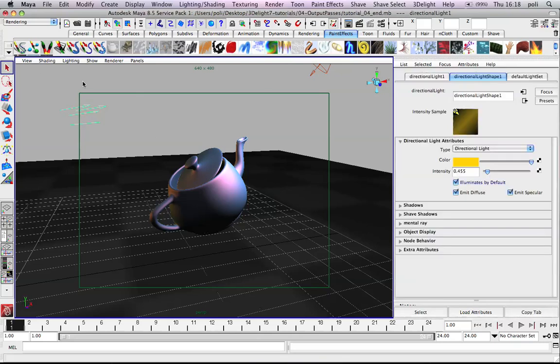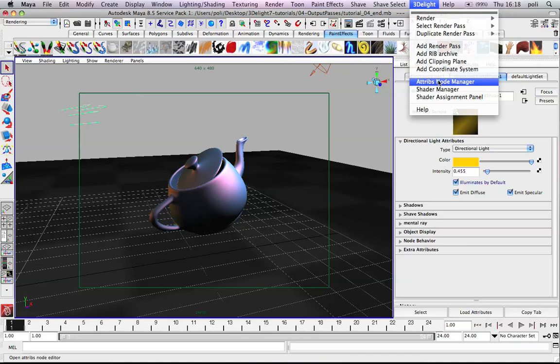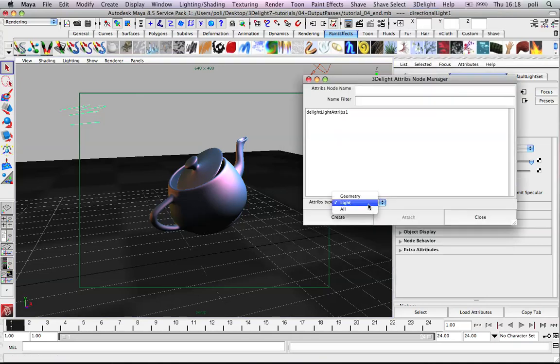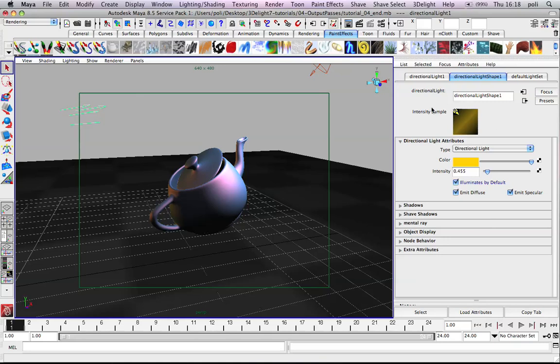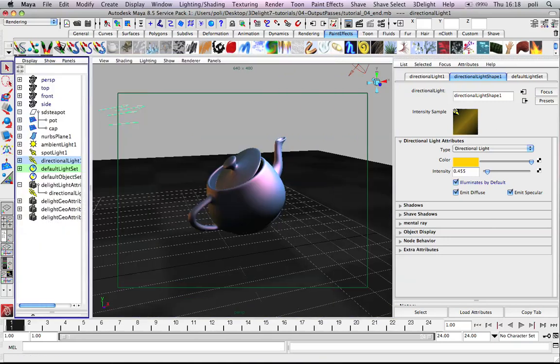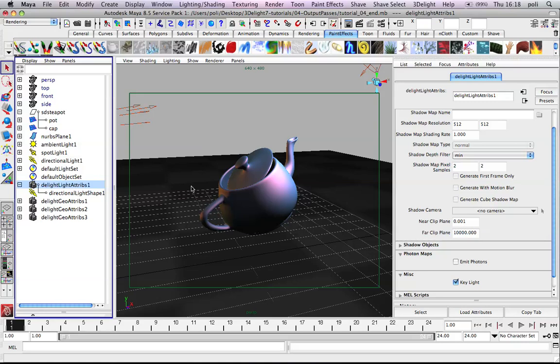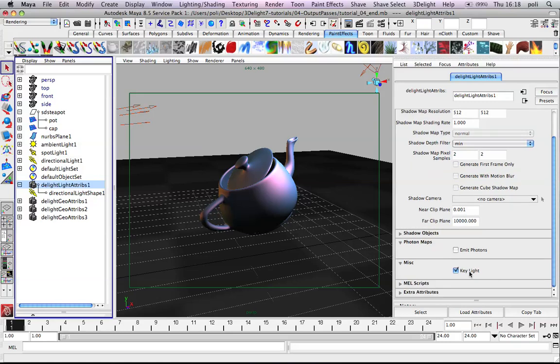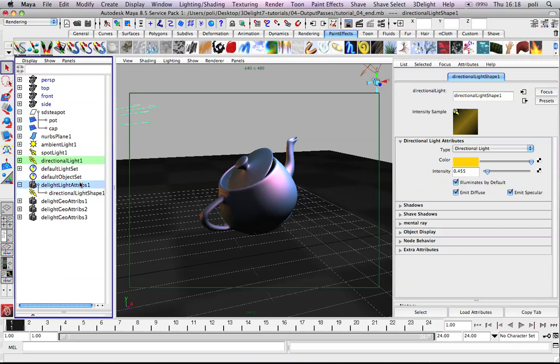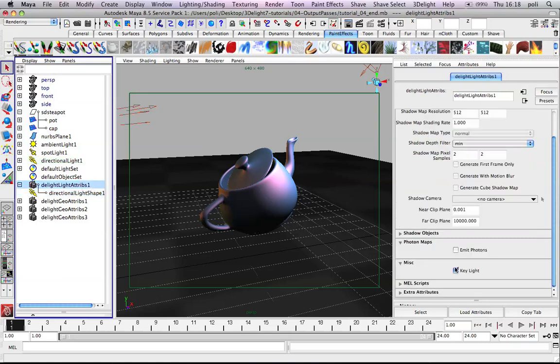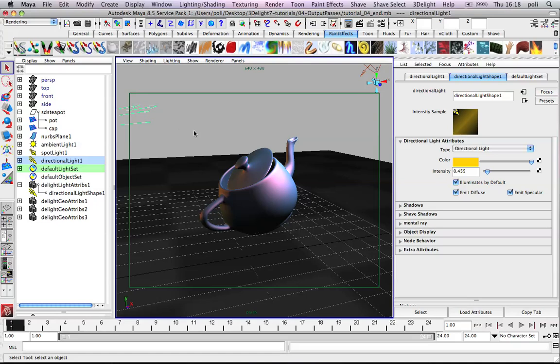That means that I decided this light here is a key light. How do I do it? You can also do it on multiple lights, but I did it for this one. So you select your light, go to the attribute node manager, which we've seen already in the previous lesson, choose the light tab, create and assign a light attribute. Once you do this, the light attributes will be created, and here under the MISC tab you can mark your light as a key light. So this light here is attached to the light attributes, and the key light flag is on. That means that this light is basically considered a key light.